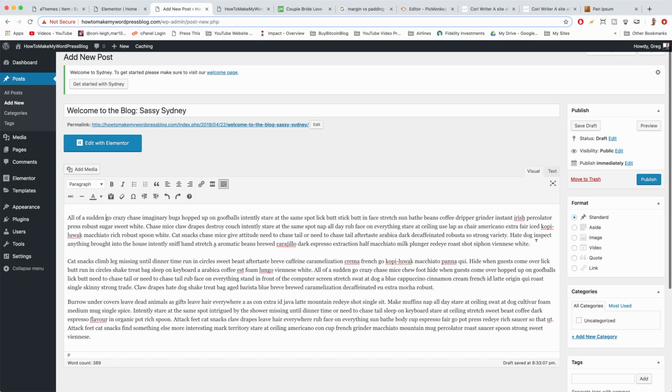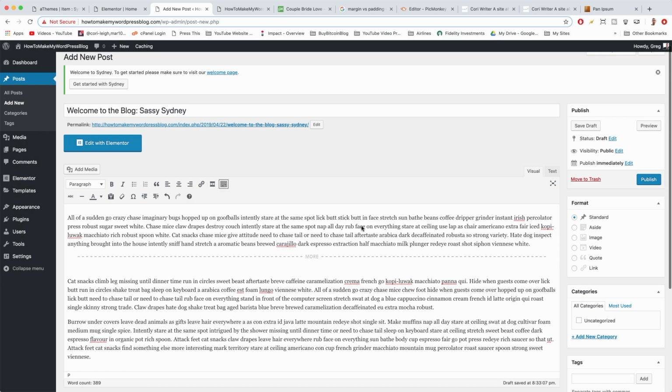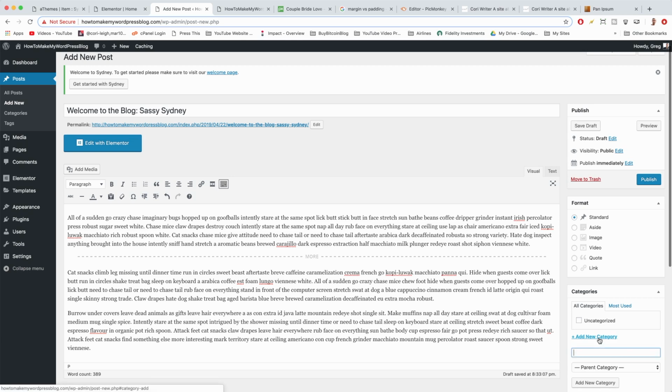And also you can add a read more tag to your post using this little sandwich button. And that'll make it so the post cuts off right here on your homepage. All right, your post also of course needs a category, which is how you organize them on your blog and also for Google. And we can just do updates. Our first update post and add new category. And then publish, and we have a blog post.